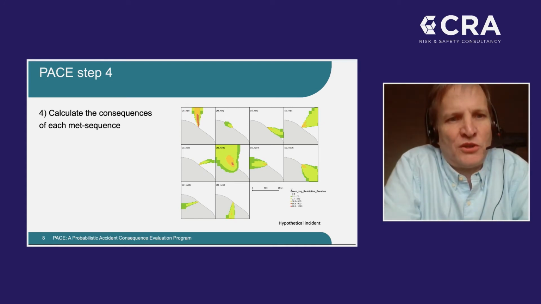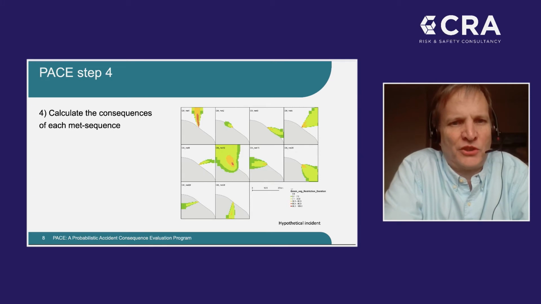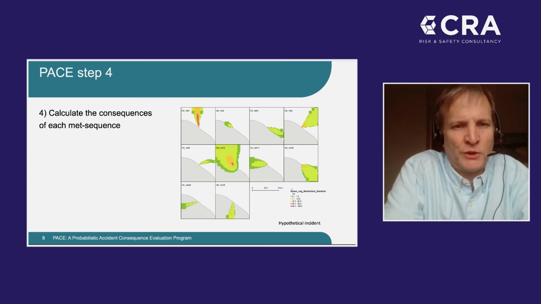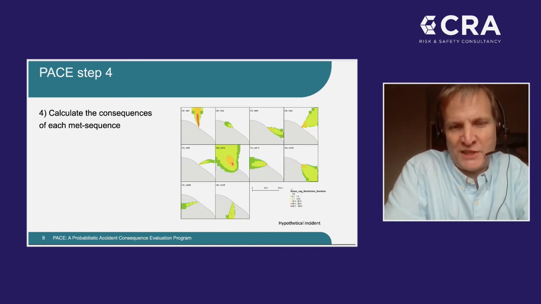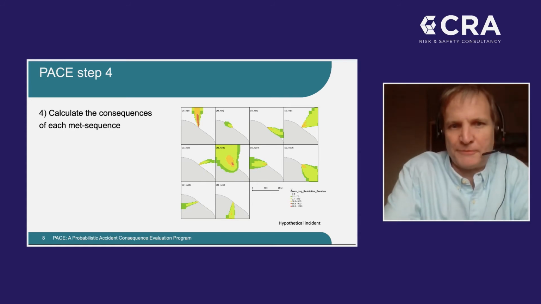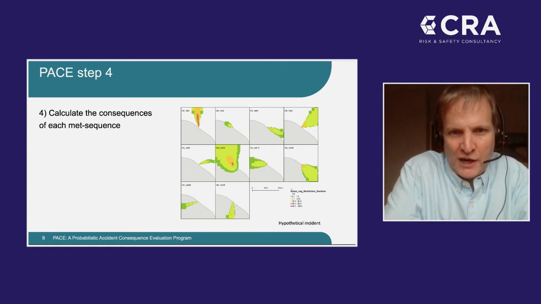The next step would be to look at the consequences, and as I mentioned, the consequences could be dose, they could be health effects, economic consequences. Here is the extent and duration of green veg restrictions that might be applied. So each of these plumes is the same amount of material being released, but under different weather conditions, and you can see the range of the impact on green vegetable production is very different, although the material is the same.